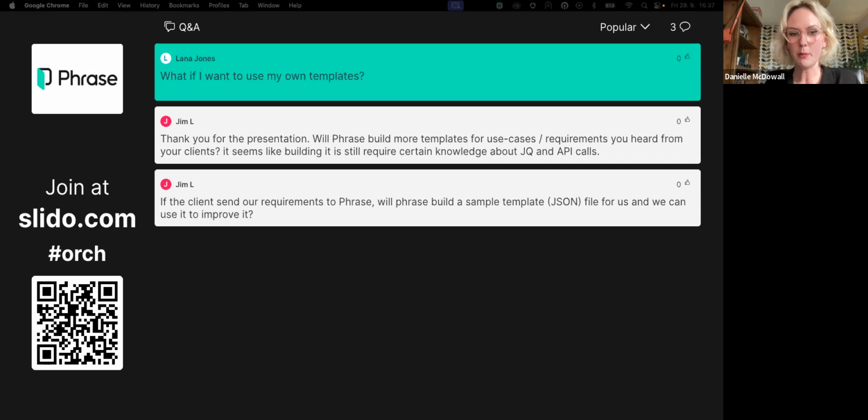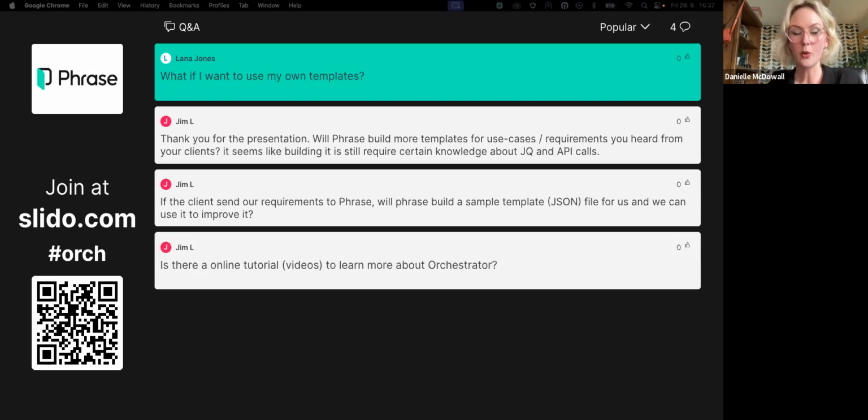Right now, we don't have the ability to build your own template, but if you have anything that you think is really specific and valuable that would make sense as a template, again, we want to hear from you. We are thinking that as customers are creating the same workflow over and over, they might want to save that as a template. So again, very much something we're thinking about, but it's not scheduled at this time.